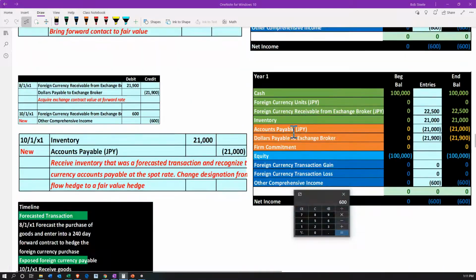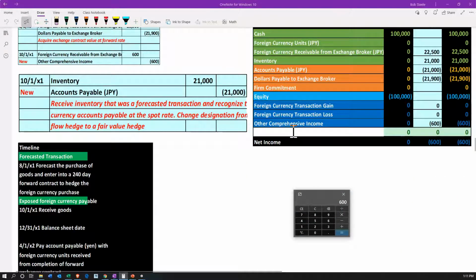So next we're going to put the inventory on the books. We got the inventory on 10-1, so we have received it. We're going to put it on the books on account. We have not yet paid for it. So we're going to debit the inventory just like we normally would in a normal transaction. If there weren't any foreign currency weirdness going on, we would debit the inventory and credit the accounts payable. Same thing here, but the accounts payable isn't going to be paid in dollars. It's going to be paid in yen. We're going to be paying that 3 million yen.